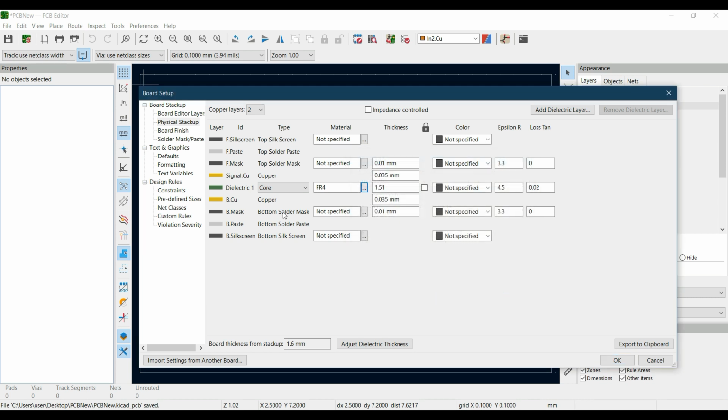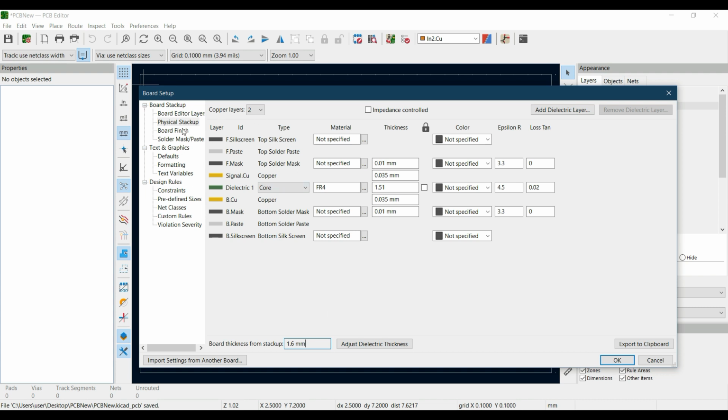In this way you can specify different parameters for your layers, like material and thickness, and you can even change the color of your layer. This color is actually the physical color of the PCB. Overall there is a board thickness from the stackup. Adding up all this turns out to be 1.6 mm. So this will be the total thickness of the board.